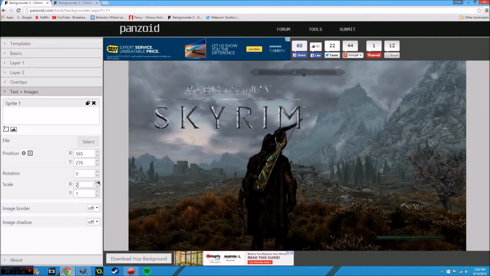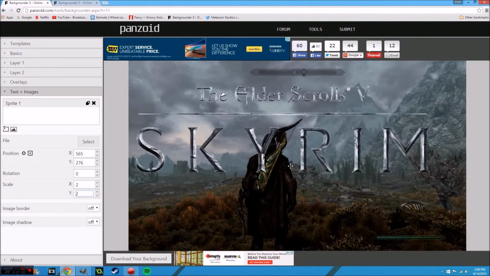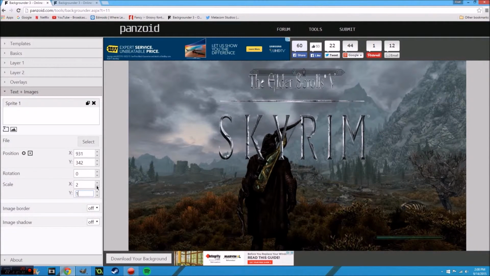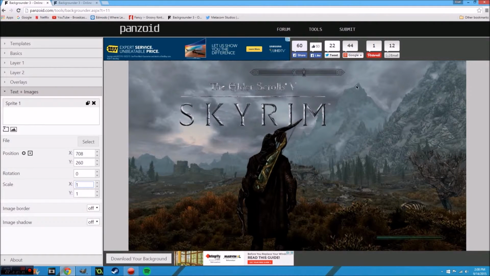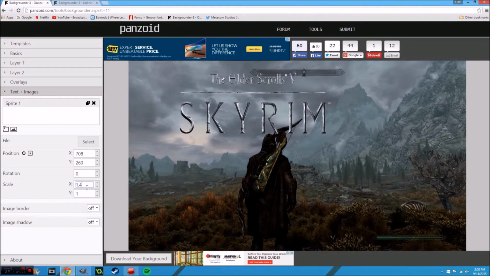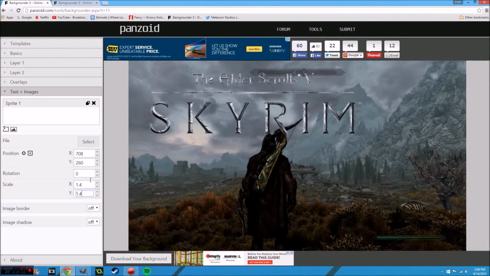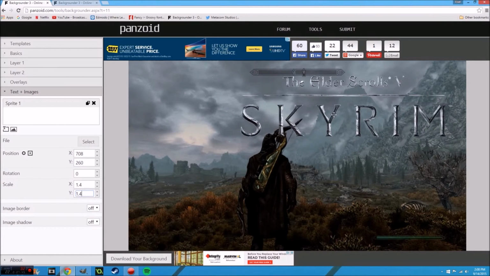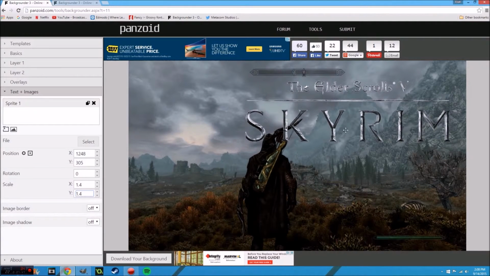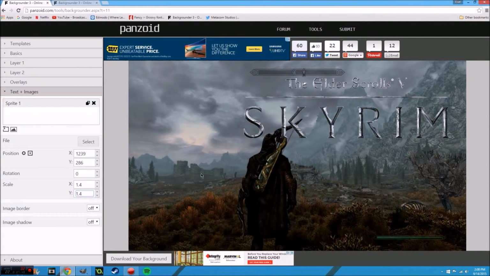Scale meaning the size of the thing. That's literally all it is. So luckily, if you don't want it huge, like I just had it, you can do 1.3 or 1.5. We'll try 1.4. That looks pretty good. So done. Okay. So we'll even keep it like that. That's fine. All right, that looks pretty good.